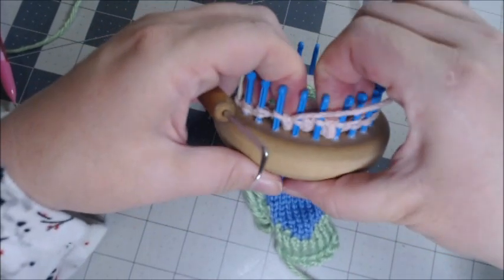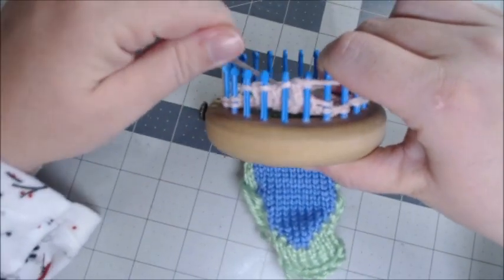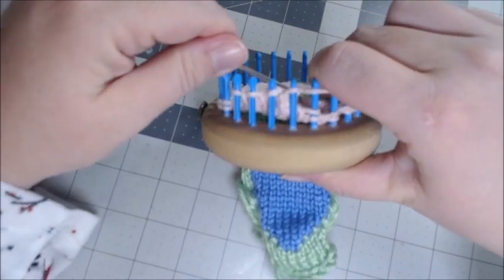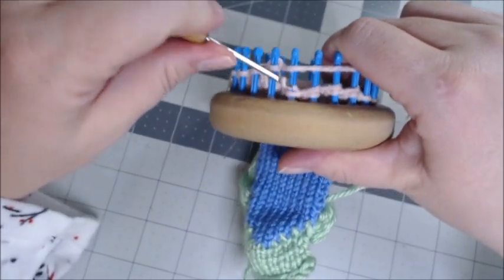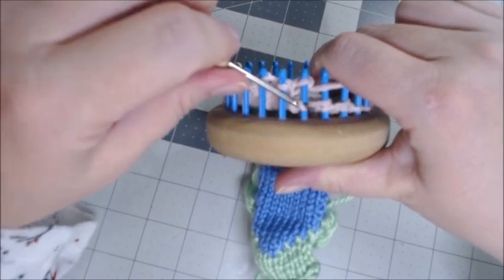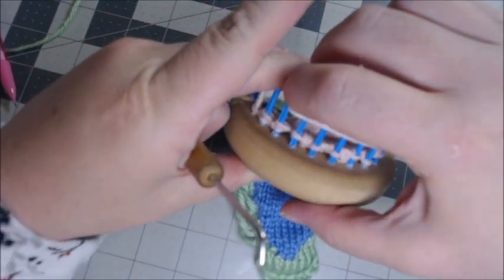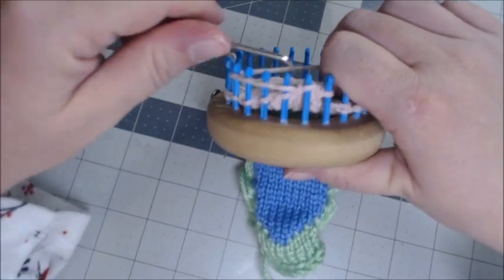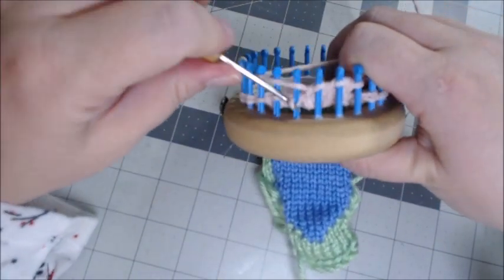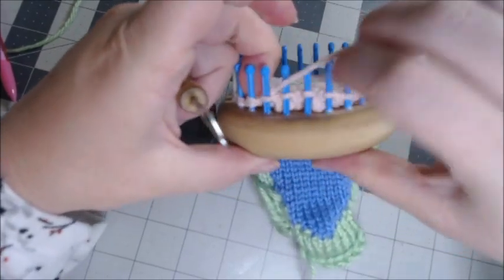And then you're going to slip 1 and knit 3, and then knit 2 together 2 times. And then you're going to slip 1, knit 5 for 2 rows, and then you're going to bring original loops back.